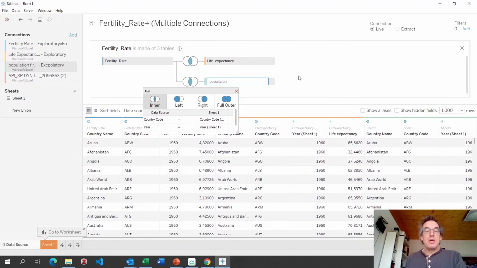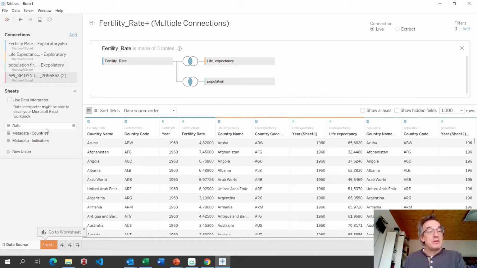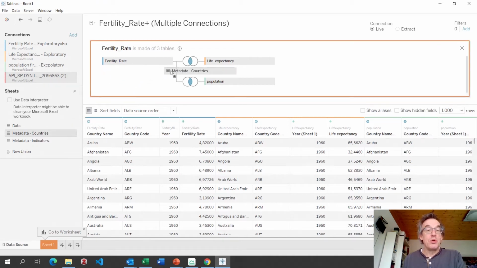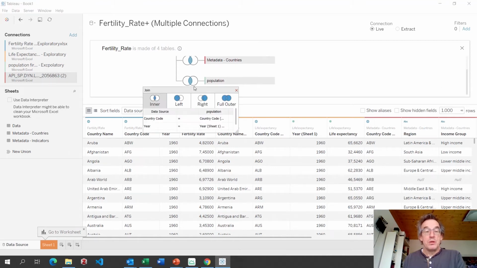And in the last step, we have now joined these 3 tables, and now we have to join the original one. We go to the metadata of the countries, and now we join it to the fertility rate. Scroll down here a little bit and join here.